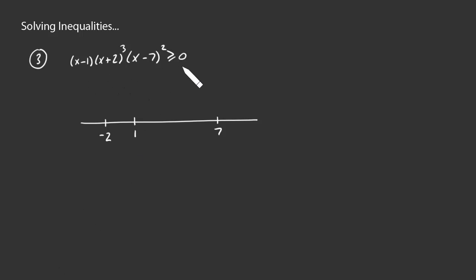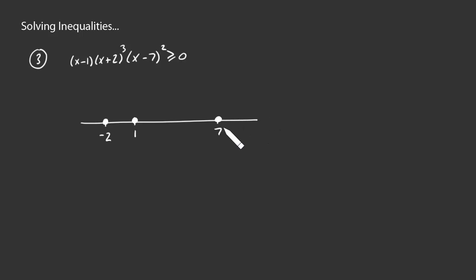Now, in this particular inequality, we're allowing for the expression to equal 0, so I'm going to go ahead and shade those points in, because those do represent some of our solutions, not all of them, of course. But merely identifying those 3 points breaks our number line into 1, 2, 3, 4 regions. So I want to consider each one of those regions in turn. Maybe we start with the one here on the far right.